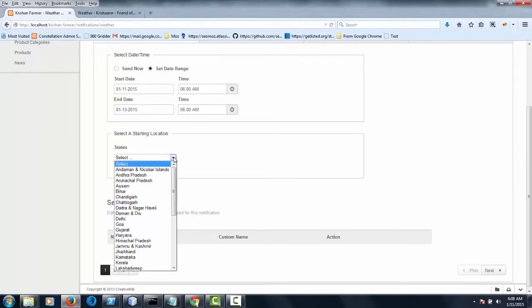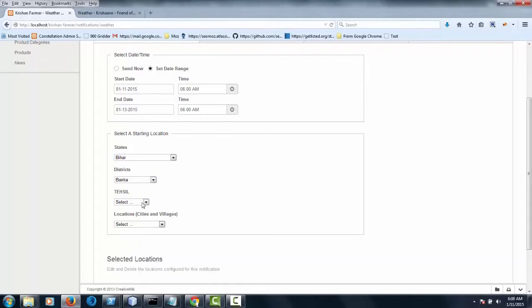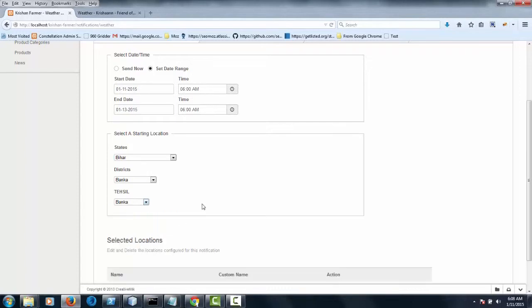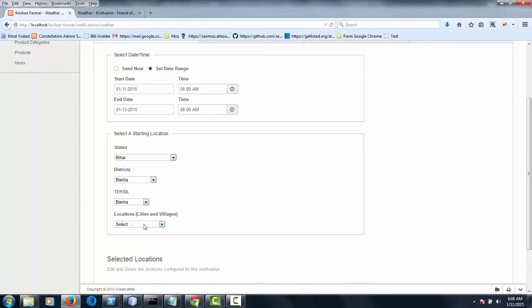And the first drop down that's available is the states drop down, and as we click on it, you'll see that new drop downs appear, and this goes down all the way through districts and then the administrative divisions, and finally locations or villages, cities and villages.